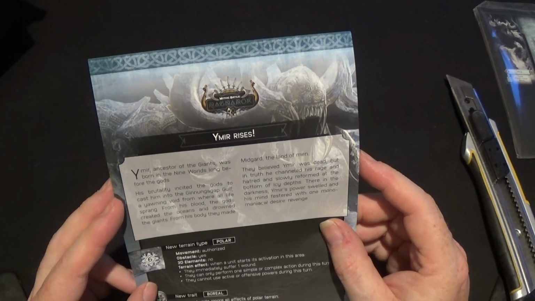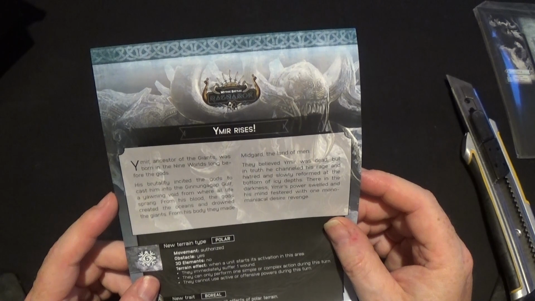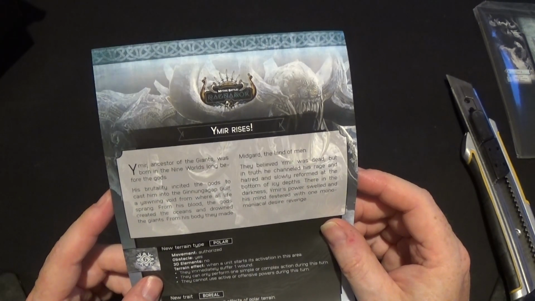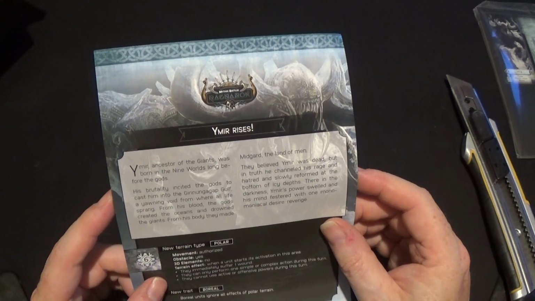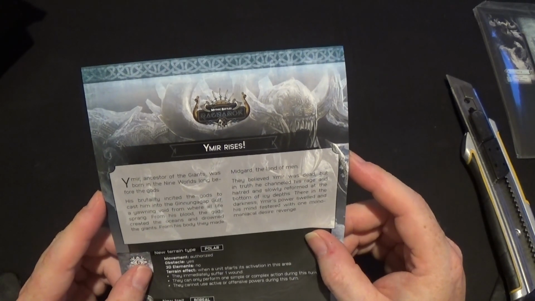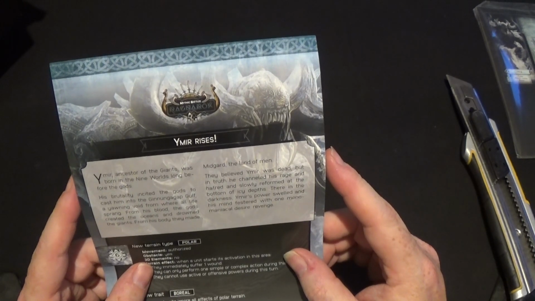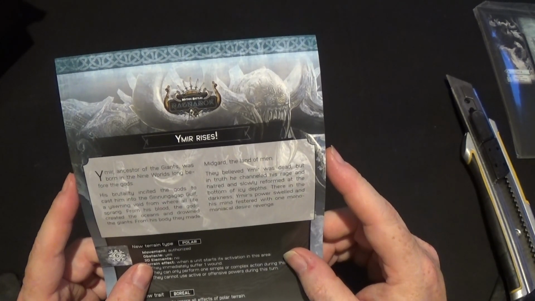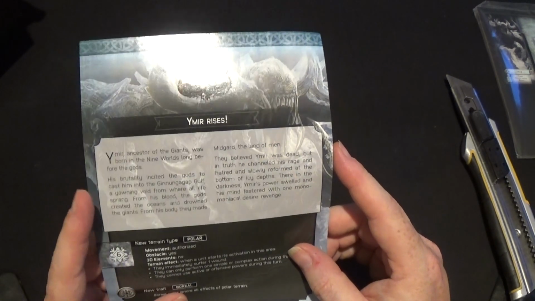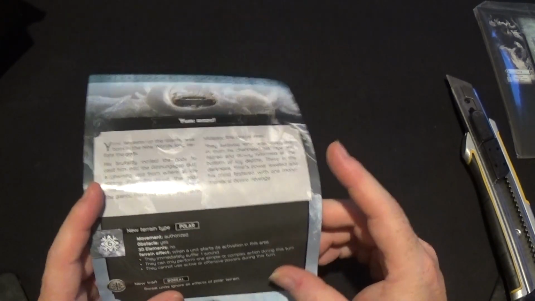Ymir, ancestor of the giants, was born in the 9 worlds long before the gods. His brutality incited the gods to cast him into Ginnungagap Gulf, a yawning void from where all life sprang. From his blood the gods created the oceans and drowned the giants. From his body they made Midgard, the land of men. They believed Ymir was dead, but in truth he channeled his rage and hatred and slowly reformed at the bottom of the icy depths. There in the darkness Ymir's power swelled and his mind festered with one monomaniacal desire: revenge.